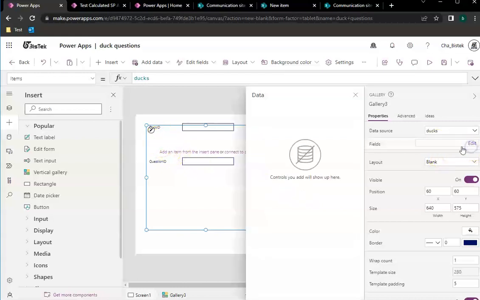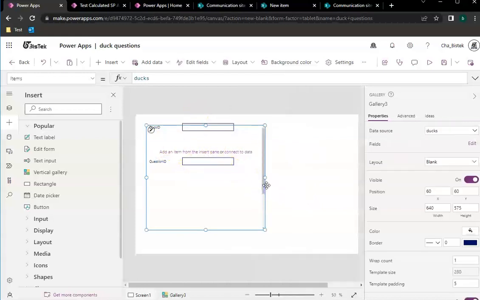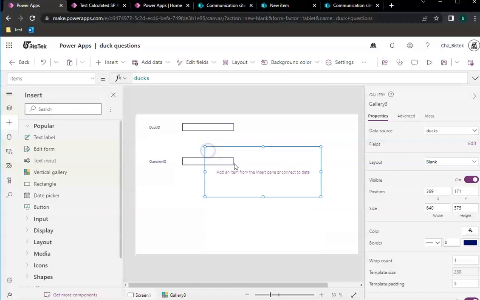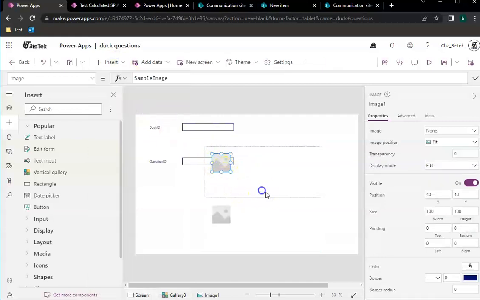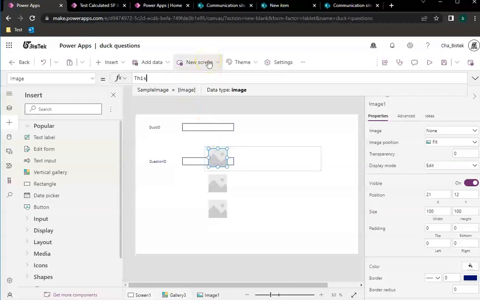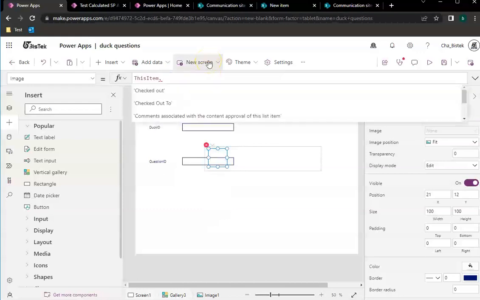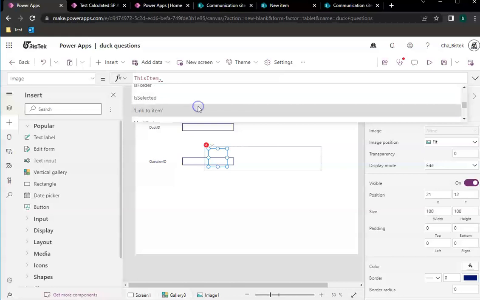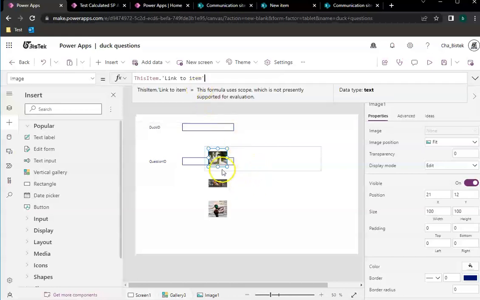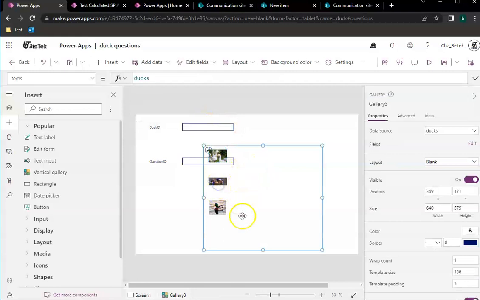So we have it there now. Image. So these are our docs, and okay, so we have the photos now.